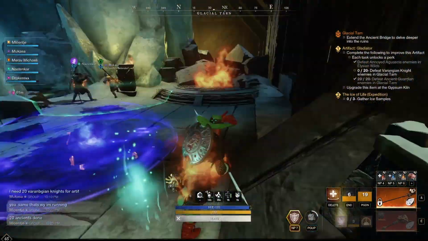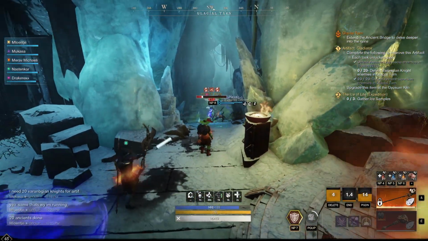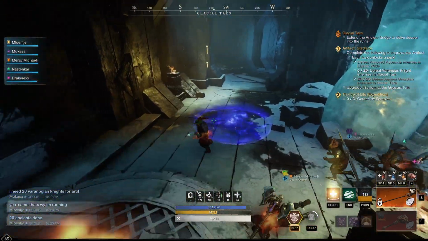Alright, so 20 Ancient Guardians done. Now we just need to find those Varangians. And I'm not the only one. Mukasa is also on the quest.